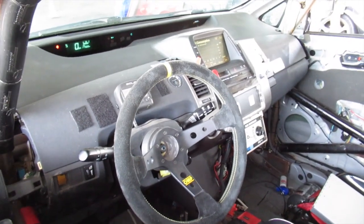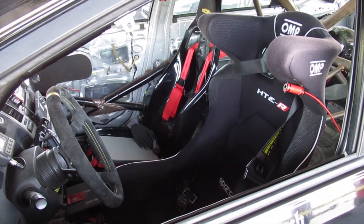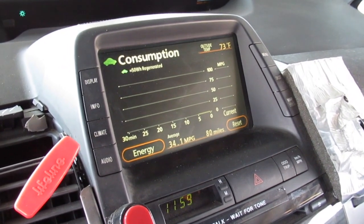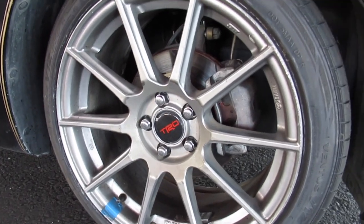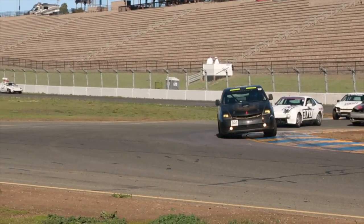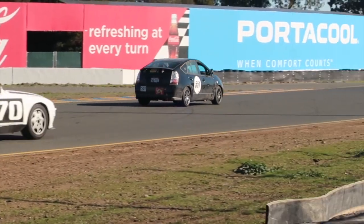So they immediately dove into this thing to get it prepped for Lemons racing. Basically it was a pretty standard Lemons build. Rich spent quite a long time de-screwing the computer but eventually did get the car to run. Beyond that, it's got 17-by-9 wheels, the brakes are stock and quote 'usually on fire,' and some simple lowering springs on an otherwise stock suspension. They put it on a dyno and it makes 88 horsepower, which pushing 3,100 pounds makes for less than impressive performance.